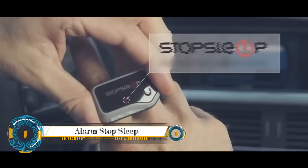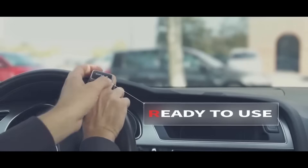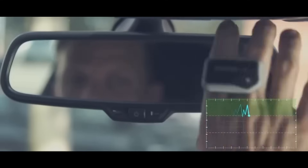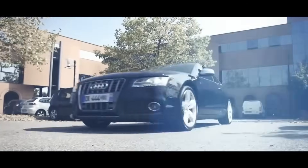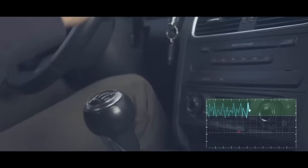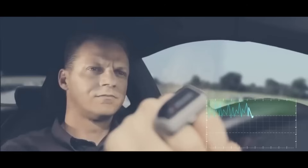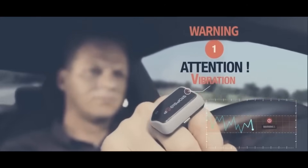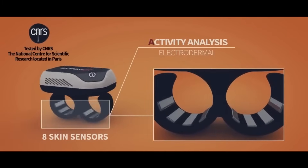Stop Sleep is a unique, effective driver fatigue alarm and electronic detector. This anti-sleep alarm is an innovative, potentially life-saving anti-drowsiness device worn on the finger, featuring an electronic position sensor. It will alarm before drowsy driving — up to five minutes before. The National Highway Traffic Safety Administration conservatively estimates that 100,000 police-reported crashes are the direct result of driver fatigue each year, resulting in an estimated 1,550 deaths and 71,000 injuries.